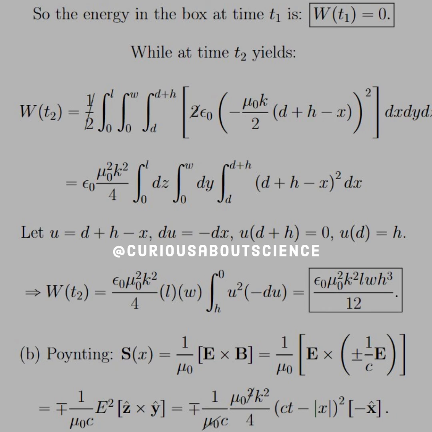Now, for part B, S of X, well, we gotta find a Poynting vector, which is the cross product of E and B. But recall that we saw how the field B looked like a 1 over C times E, so that's what we plug in here. And, voila, we get E squared again, except we have a mu naught and a C and a minus plus that we have to deal with. But what this shows us is that we have a Z hat cross Y hat, which is much easier to deal with.